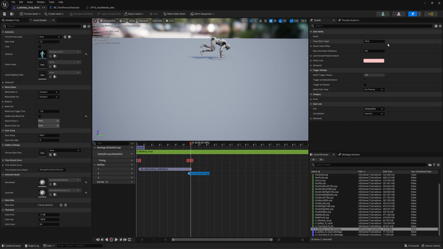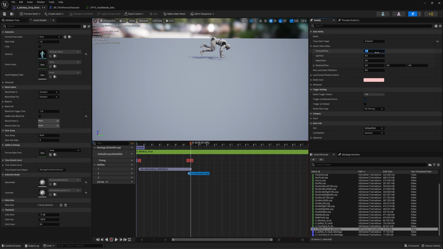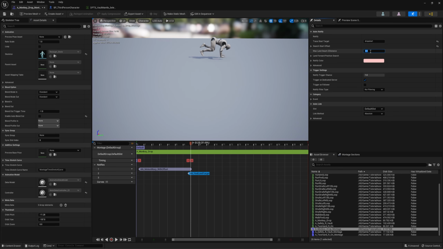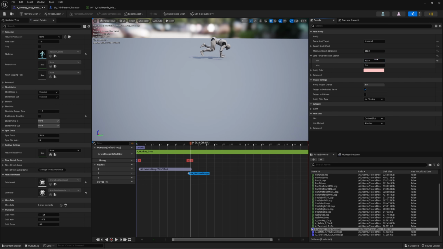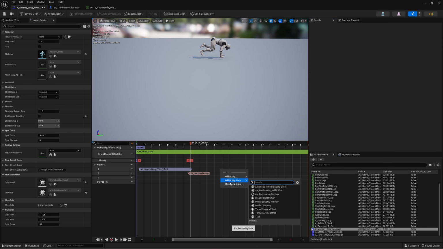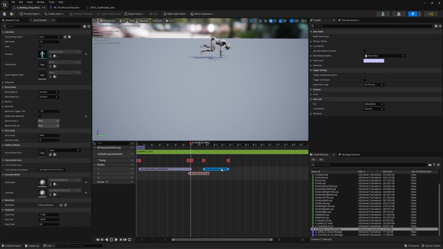define land target. Now again, because this is a drop action, I want this to be tracing downwards a little further down. So I'm going to start from the drop start for the target. The forward offset I'll set to 20. The max Z land I'll set to 350. And then we'll go 120 minimum, 250 maximum. And then if I right click, add notify state. And this time we're just going to go with the motion warp with offset again.